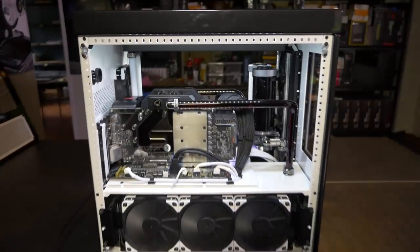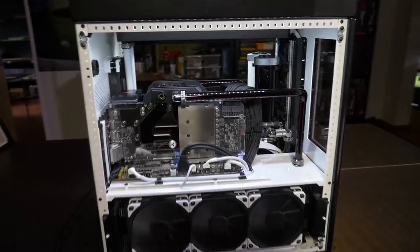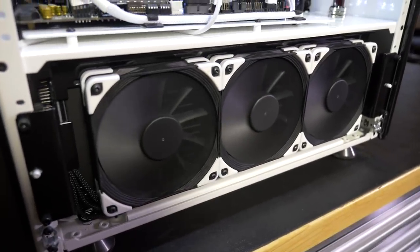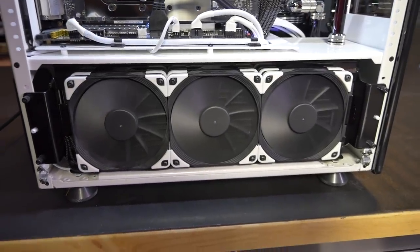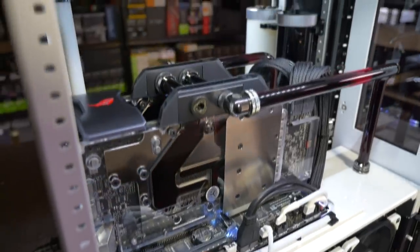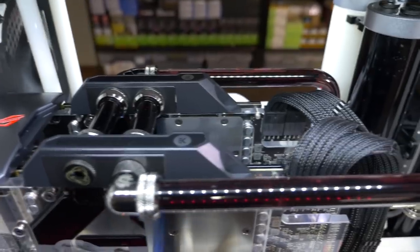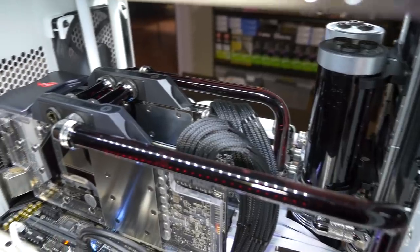But you can see from this side with the 360mm radiator in the bottom there, it looks balanced. You know, all of the positions are filled. Because the only other way that you can fill this section of the case, aside from mods obviously, is with hard drives. And I think there are 3.5 inch hard drive bays that can take 4 drives each that can fit down there. So you're just never going to fill all of that space in a way that looks balanced. There's just going to be too much empty space down there. So that was one of the big reasons that we selected this particular configuration with the two windows and this layout for the radiators.